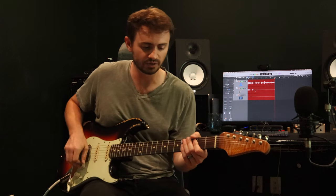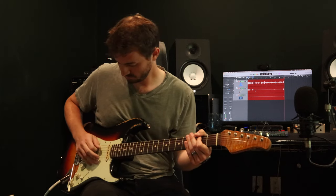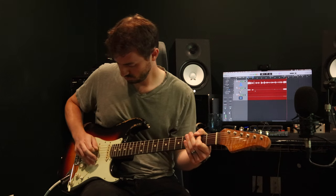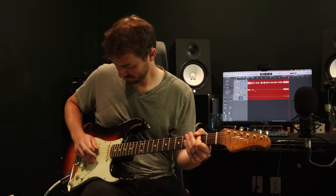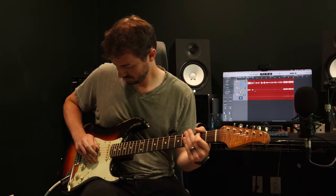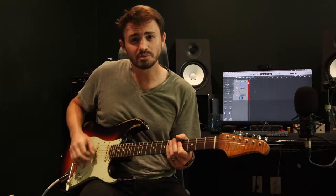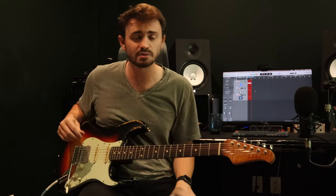I'll demonstrate that now. So if I'm playing this note right here, the B, and I'm trying to get a pinch harmonic, if I play it in different spots, it sounds different. Listen. And what I hear in the song and what I was going for was like that really high harmonic, like shrieky kind of thing. And so I think I kind of found a spot over the middle pickup on my guitar, but you're going to have to experiment.